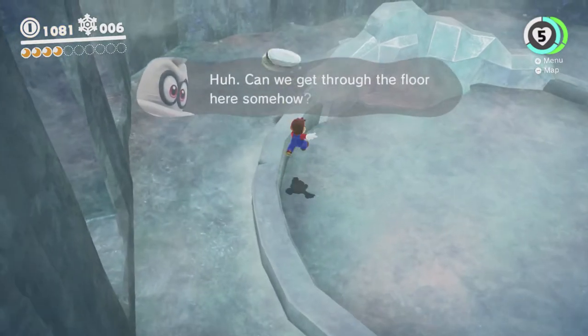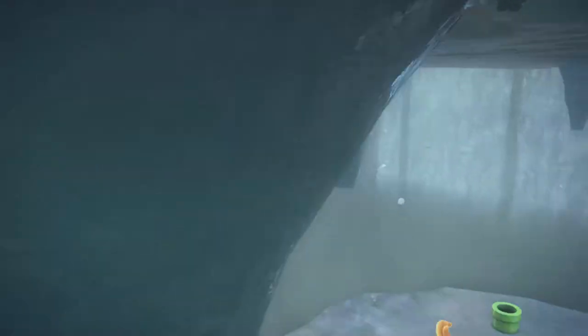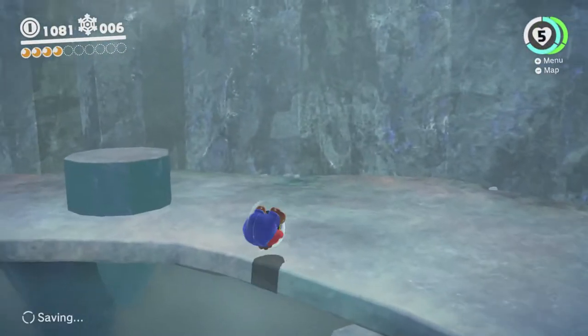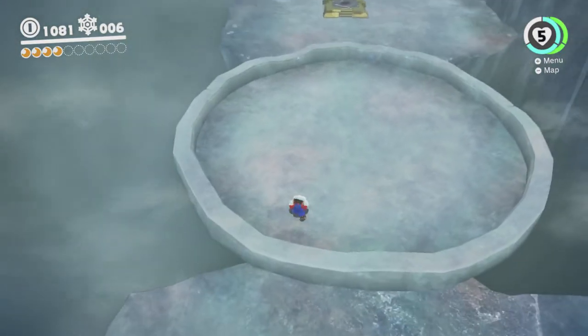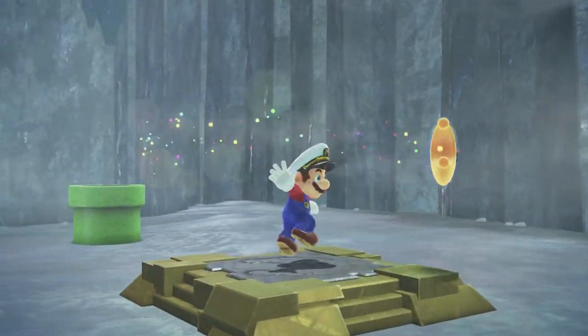Heckin' Goomba. You sure can, Cappy. So when Cappy's talking, her eyes appear in the overworld as well, which is, I think, pretty cute. So yeah, that just makes a bridge and you can reach the moon really easily. I think there are multiple ways. I think you could probably long jump around the icicle, unless it's like an invisible wall or something. But yeah, the intended way to do it is like that.